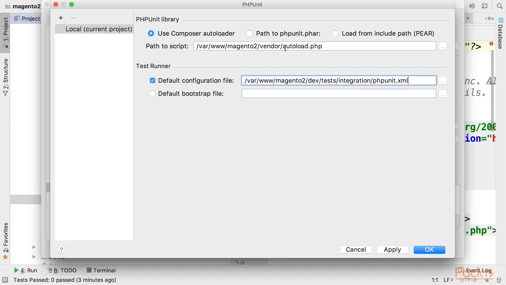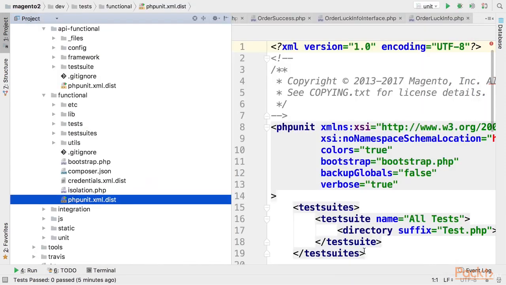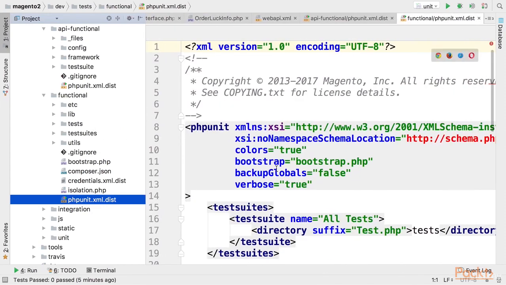Basically, after setting up the path to the PHPUnit executable or autoloader and the correct path to the configuration file, you are able to run tests from PHPStorm. No more configuration required.